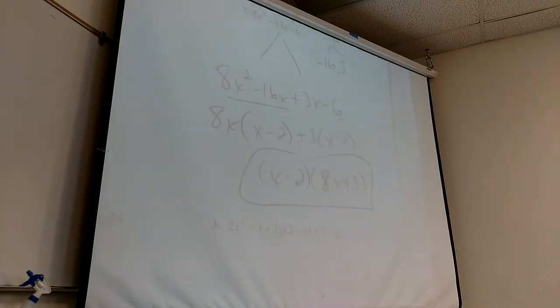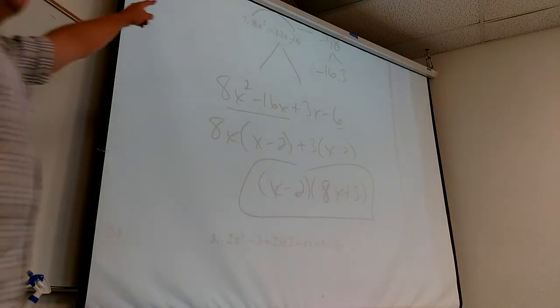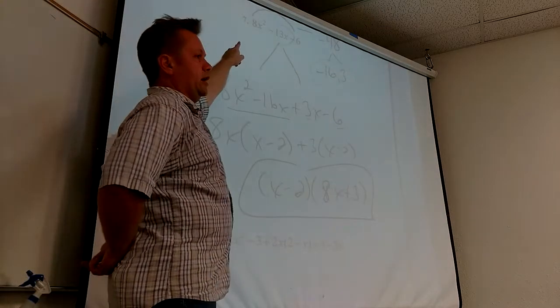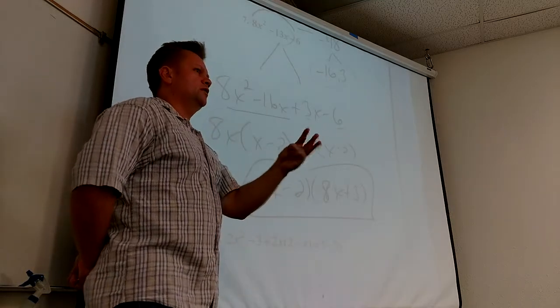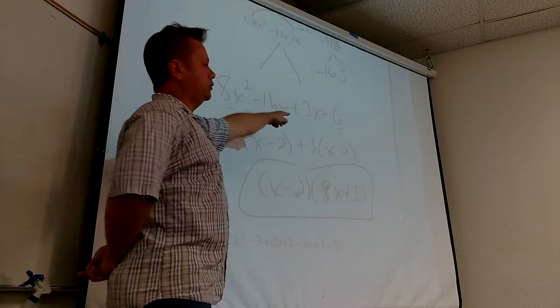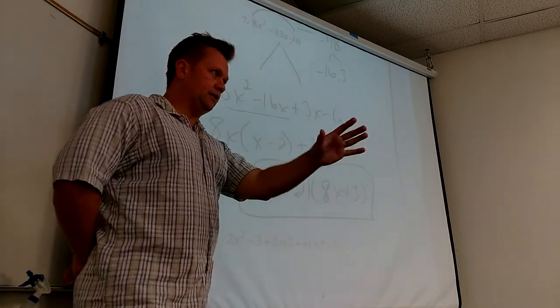Yes, sir. So, when I see 8x squared minus 16x plus 3x, wouldn't you just put that together? You add the 3x and the negative 16x, you won't combine them, huh? You keep them apart. So the problem started with them combined. Yeah. And why does the problem suck? First number's not a 1, and it's 3 terms. Oh, that's right. So if I break the middle term up, then I make 4 terms, and that's an easy procedure.